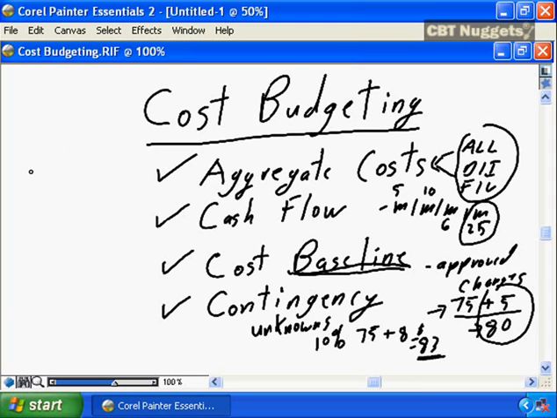And finally, in terms of cost budgeting, you need to be aware of your level of precision. You'll notice when I've been quoting numbers, I've been quoting numbers rounded to the even $1,000. Although during your detailed cost estimating, your estimates are probably developed down to the dollar or even possibly down to the cent level, when you're preparing a cost budget, you need to round the numbers to the appropriate level.